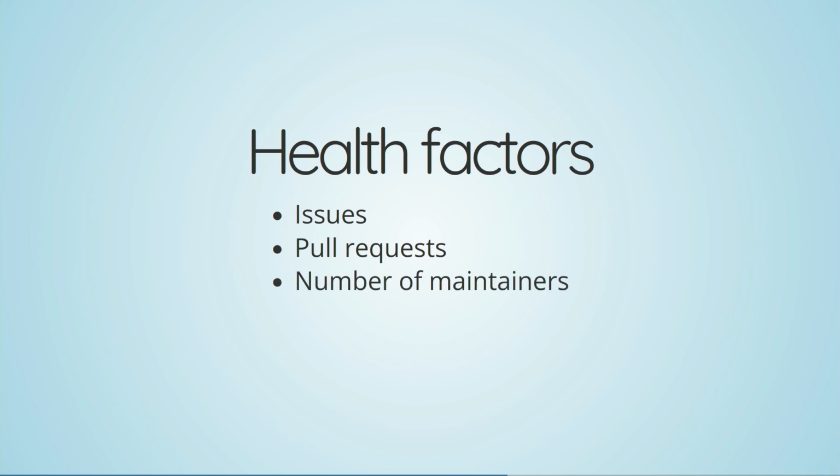Number of maintainers is a tricky one because for small projects, the healthy number often is actually one. But if you're looking at a bigger project, if there's 100 pull requests being opened a month and there's one maintainer, that's probably an issue. That ratio is probably a problem. Recent activity level, again, this one can be misleading because if it's a stable project that's doing a stable thing, maybe there's not a lot of recent activity because it doesn't need to be. But it's something you have to be conscious of.